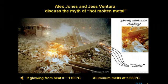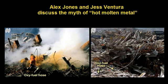We have the videotapes. The firefighters reporting molten metal like a slurry or a steel mill or a volcano. Those are quotes. Well, giant pools. What about the pictures of them dragging oxygen hoses all over the steaming supposed hot metal? If it were that hot, you wouldn't dare do that, would you? Well, we do have the infrared photos of the molten metal. Well, again, what melted the metal? Was it heat?